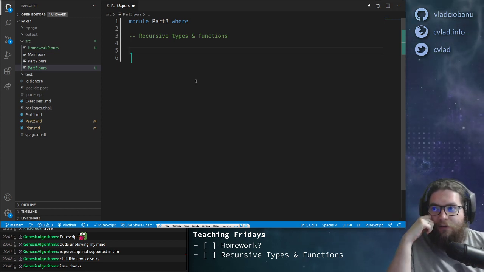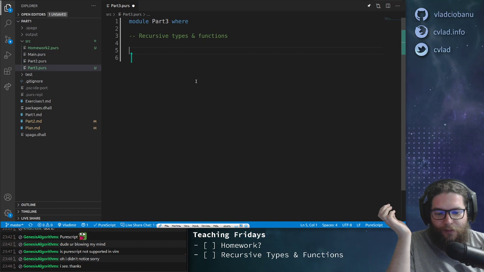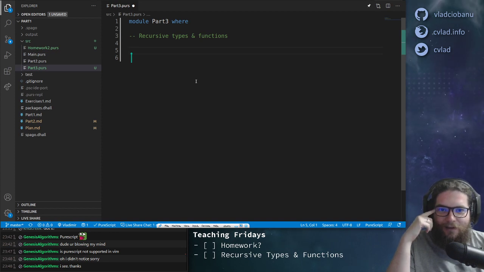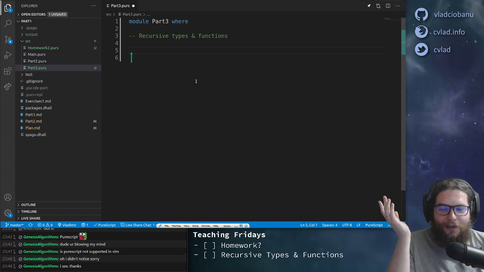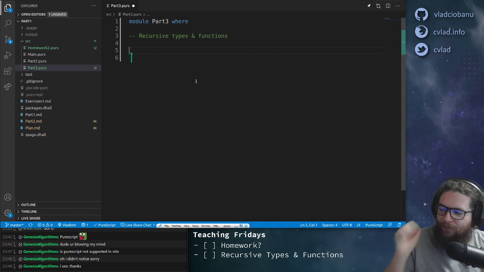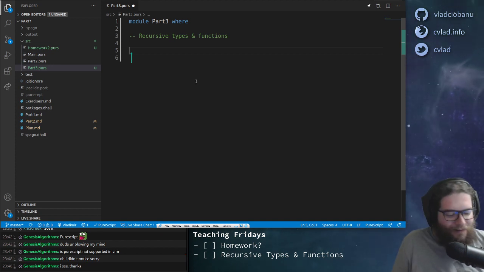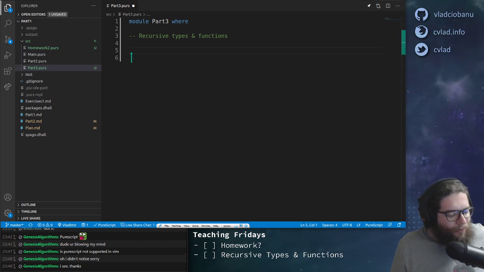Are you familiar with lists, maybe from C or C++ back in 10th grade or whatever? I think we usually call them linked lists here. But anyway, if you don't remember, that's fine.